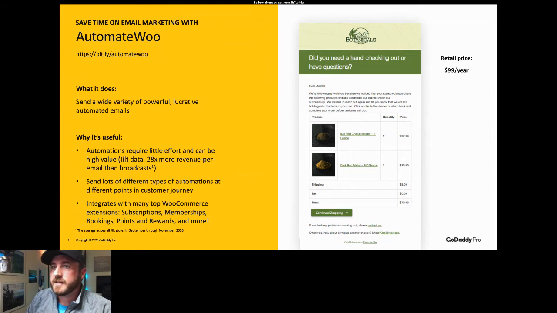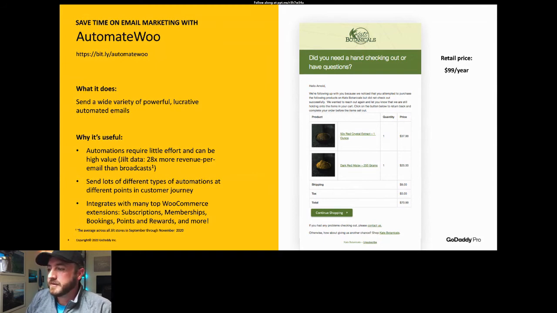Postcode address validation is a great extension to help with validating shipping addresses. It kind of ties back into the WooCommerce shipping option earlier by validating the customer's address at checkout. And that reduces, again, the likelihood of a package being returned to you and having to figure out what the actual address is and send it out. So that saves both time and money when fulfilling shipments for customers.